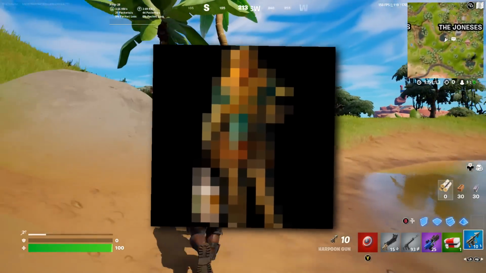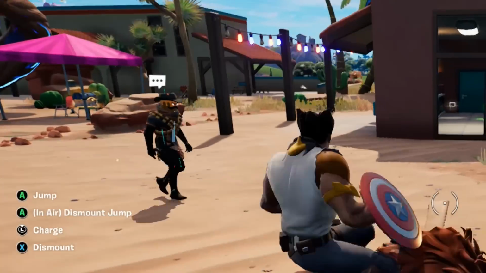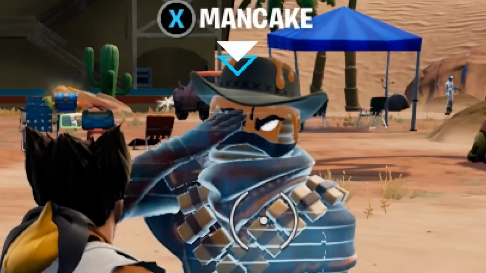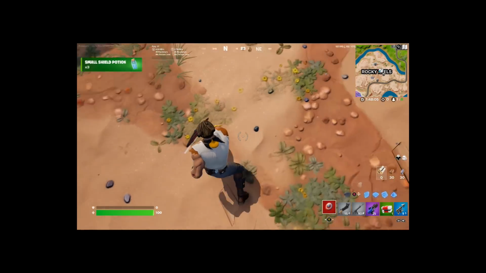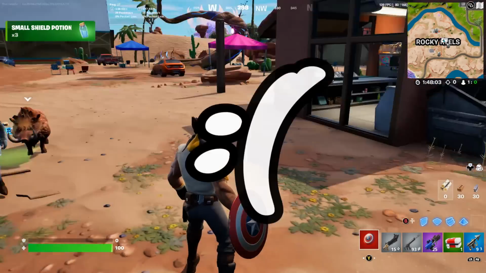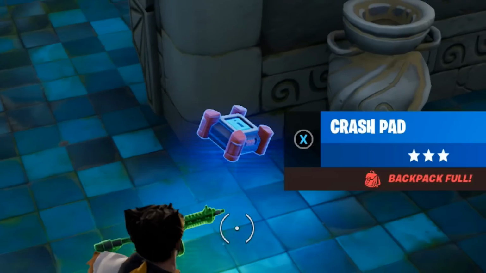All right, we'll try one more here. Wait, who's this NPC again? Oh, it is Mancake. I was looking for you. Come on, Mancake. Yes, say something unique. I was just on my way out. Oh my gosh. So it looks like there's no secret dialogue. That's kind of disappointing.